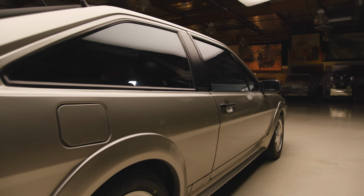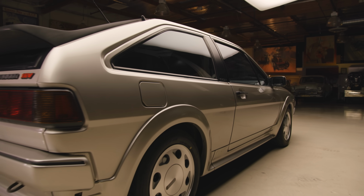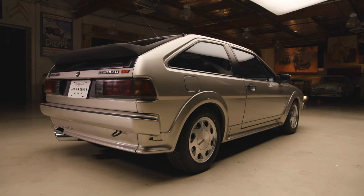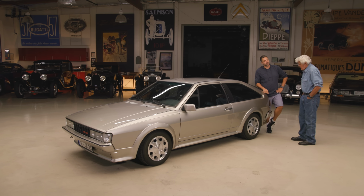This looks to me exactly like a BMW's Hofmeister kink, that kink right in the rear window. Oh, I know what you say, yes. And it's disturbed me ever since I got this car. And is it true? Well, so Giugiaro did the first one, which everyone loves, the original Scirocco. Right. It's the pretty one, this is the ugly one, blah, blah, blah.